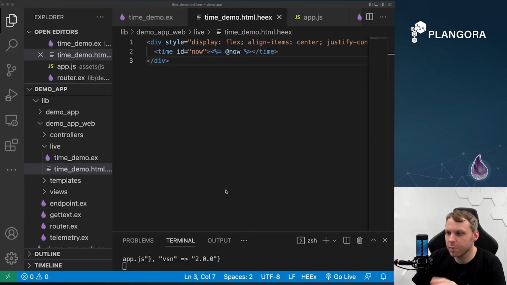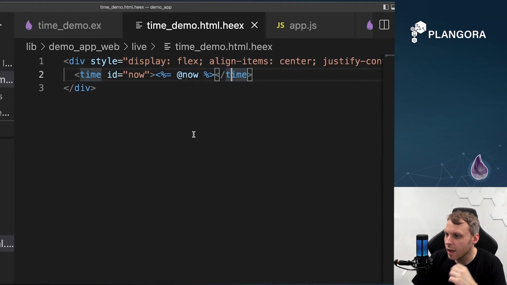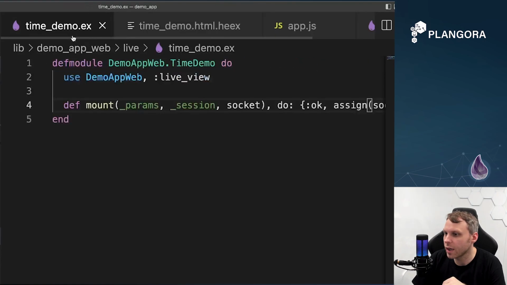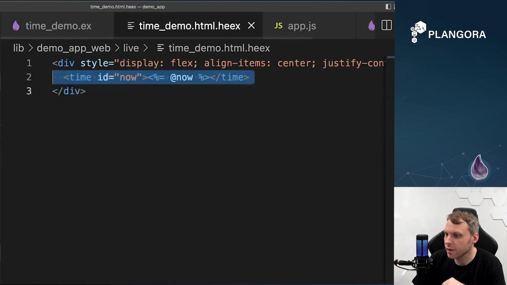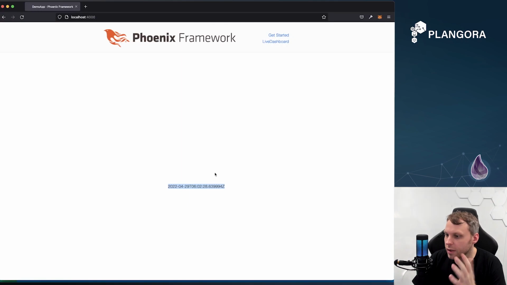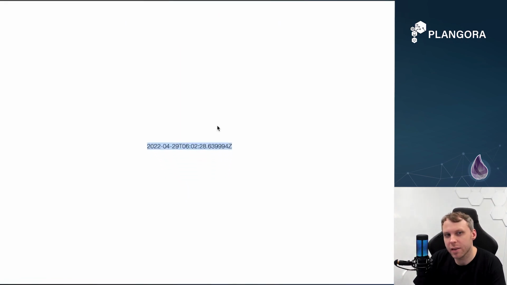I have just a very simple page. In fact, I don't even have any classes on here. I just quickly whipped up something, and I have a time over here, datetime. So over here, I have a very simple one. All I do is just assign DateTime.utc_now to here, and I'm running this out. So if we take a look at the page, it's basically giving me the time in UTC. This kind of time format maybe makes sense for you and I, but does not make sense for most people.